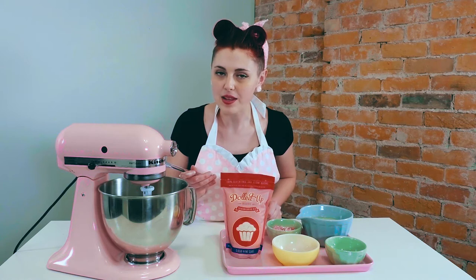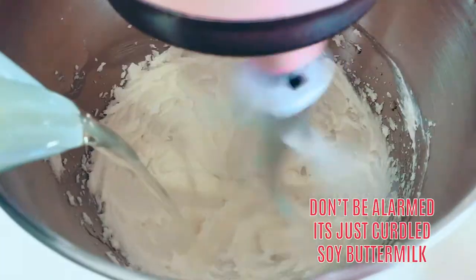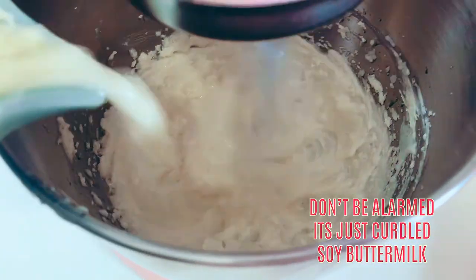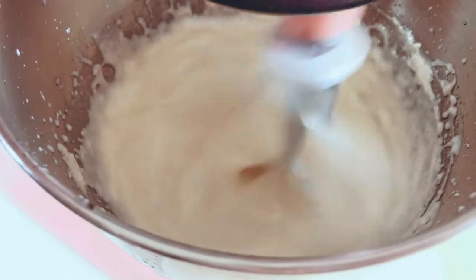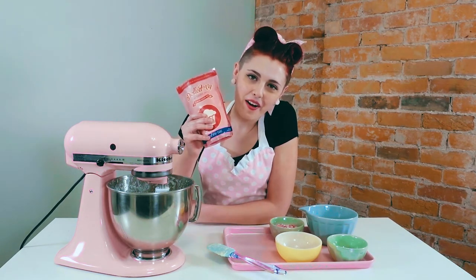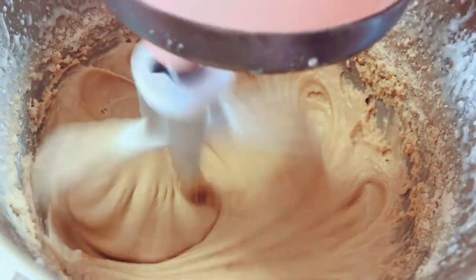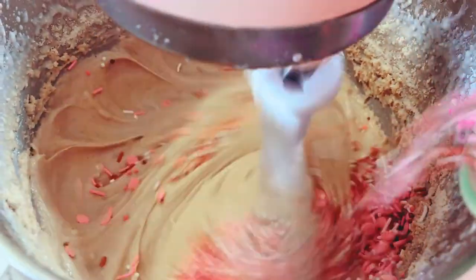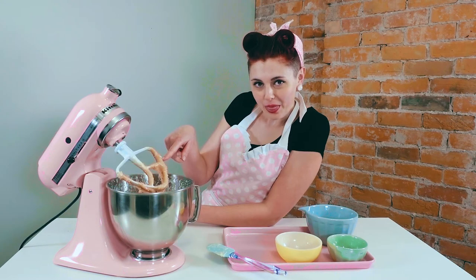Adding the extra xanthan gum is going to help retain some of that moisture and structure so when we're making our cake it doesn't fall into a billion pieces. Once we're done creaming the sugar and oils together — I actually stopped halfway through, scraped the sides, and began creaming again to ensure it was nice and fluffy — we're going to add in a combination of non-dairy milk, apple cider vinegar, grapeseed oil, and clear vanilla extract. Once all the wet ingredients have been combined on medium-high speed until light and fluffy, it's time to add in our vanilla cake mix along with about two-thirds of the recommended amount of sprinkles. That is some tasty birthday cake right there!